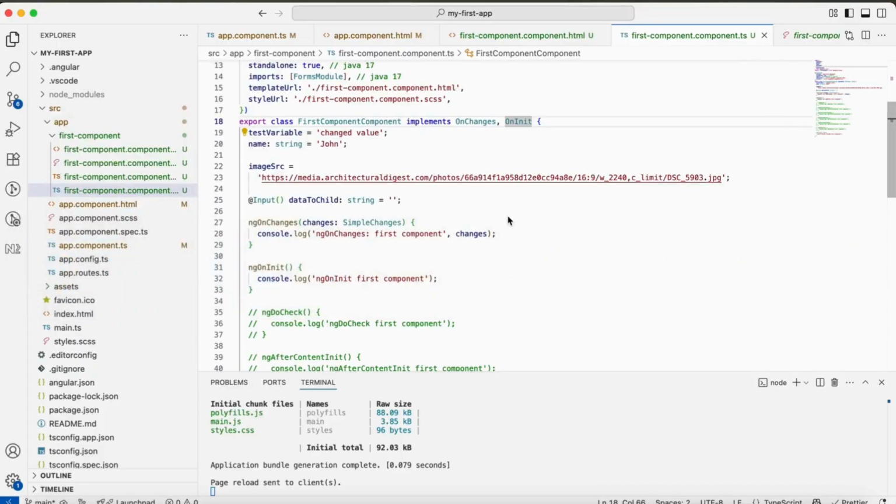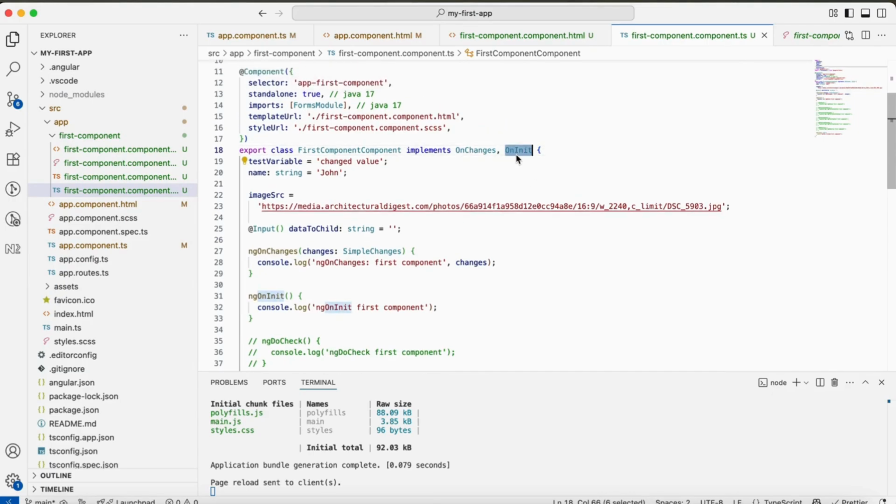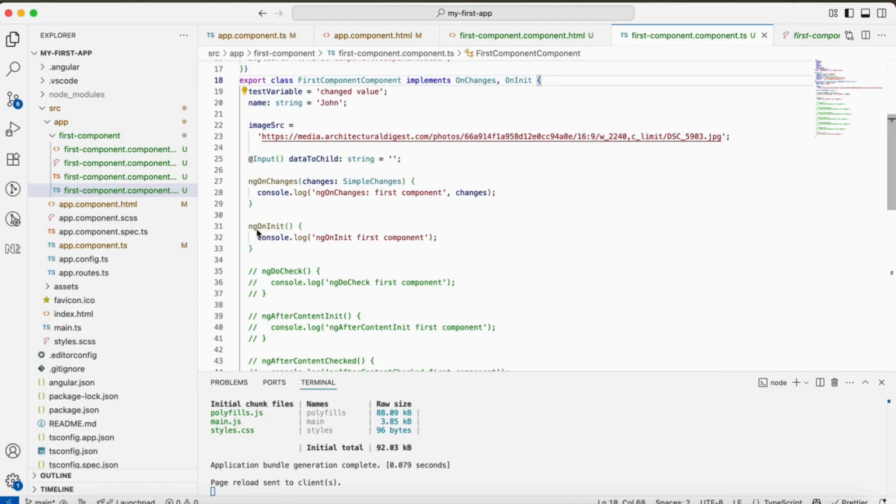So let me show you through an example. So this is our app. Now simply for ngOnInit also you have to implement this interface OnInit, and then you have to write this ngOnInit method, and inside the ngOnInit method you can write the logic of your app initialization. When your app is initializing for the first time, if you want to do any operation that needs to be done only once, then you have to perform it inside this ngOnInit.